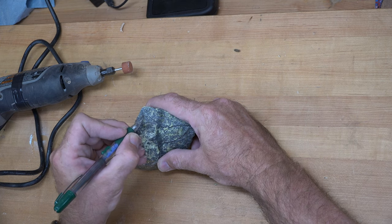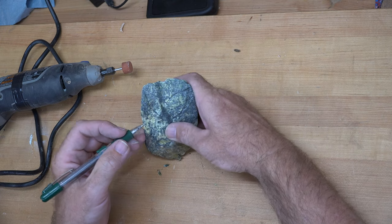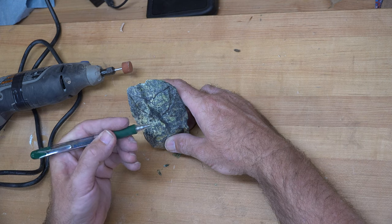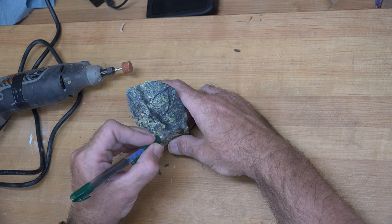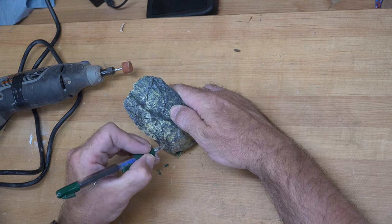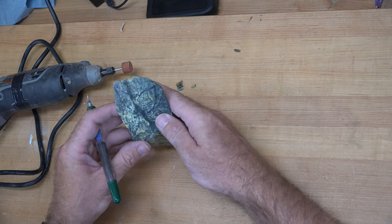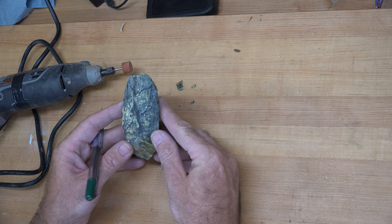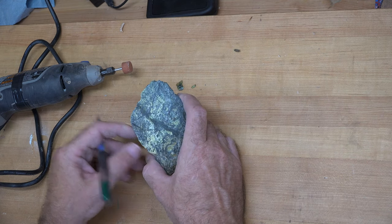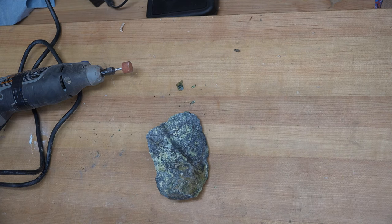We're going to draw this whale tail just like that. My thought is it'll come down to the base and stand up on the end. I don't know how fragile this stuff is because I've never worked with it. I'm already seeing some flaking of the material off the bottom, but I don't know if that's just from being knocked around over the years. Let's start off with the top of this whale tail and see if this grinding stone is going to do anything for me.